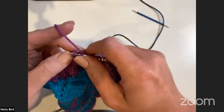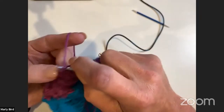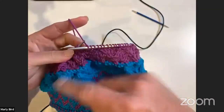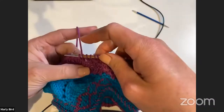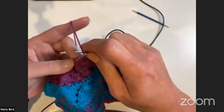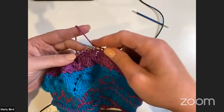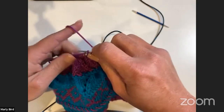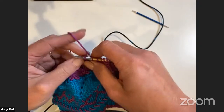Another thing about cables, as I'm just going around here, cables tend to pull in on the fabric. So these cables don't pull in nearly as much as if we were doing like a cable twist or a rope or a cord or a braid. But if you're doing something with cables, you need to make sure, if you're designing it, that you compensate for that pull in, because it changes the gauge. It's completely different from a stockinette stitch gauge.